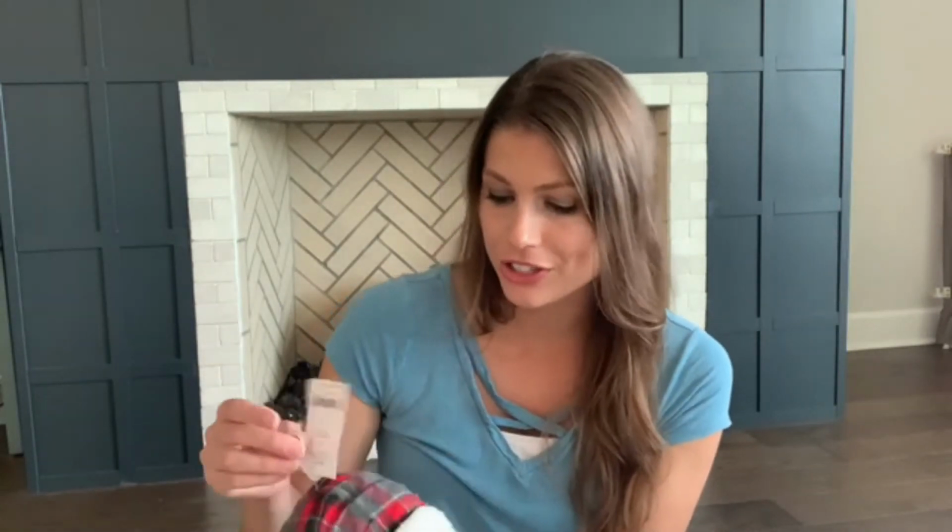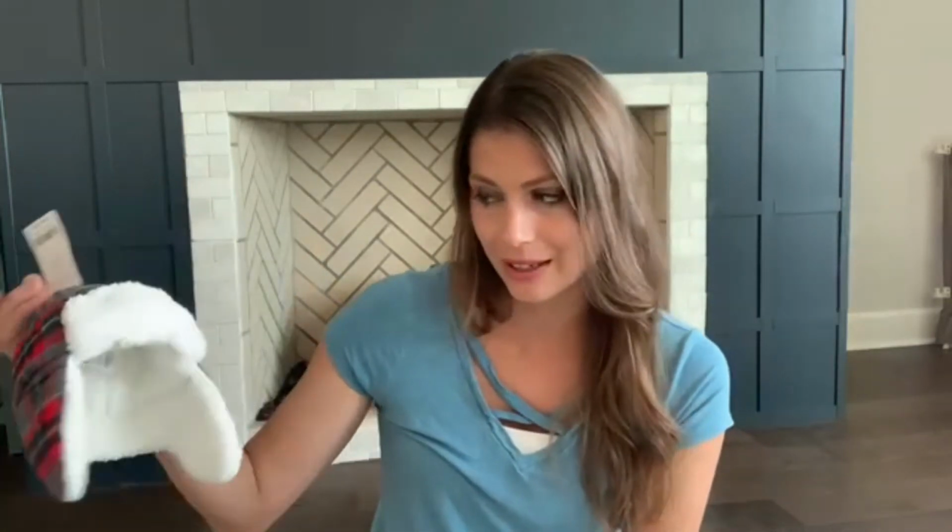A lot of these are kind of like one size fits all, and it was a little too small for him, so we never got to use it. We went on a trip last year and I was hoping he could use it then, but it was too small, so we've never used it. And I did try to take it back, but when I went in, they would only give me store credit. I don't think I had my receipt on me. I didn't have time to shop around the store for anything new in the moment, so I left. I think now it's just too late to get store credit for it.